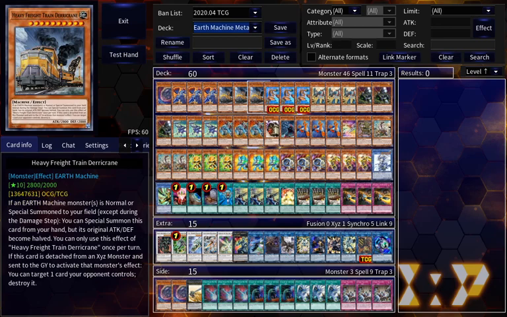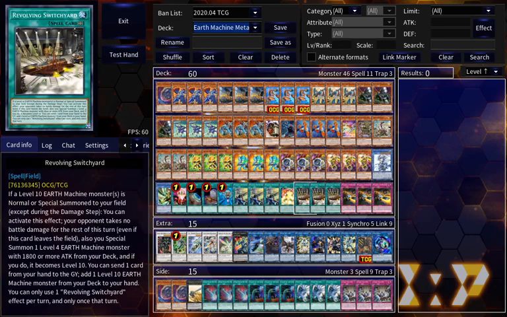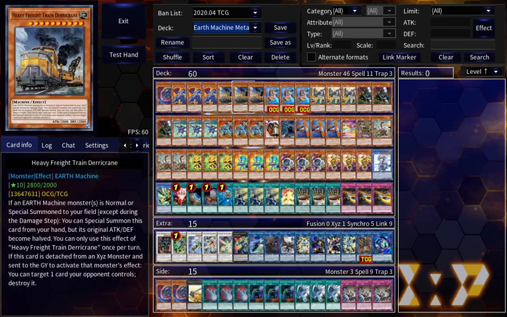And also, obviously searchable through Switchyard, and if you decide to play a rank 10, he has the extra effect where if he's detached from an XYZ monster, it can pop a card your opponent controls. So that's pretty good.